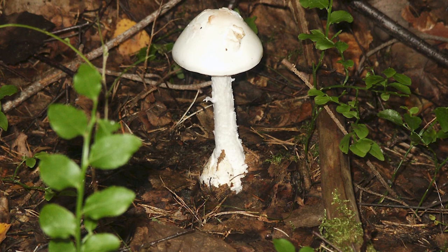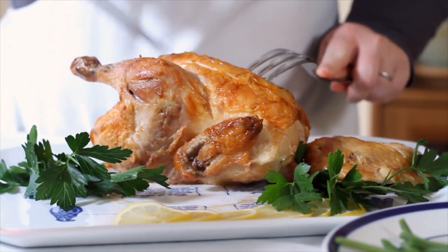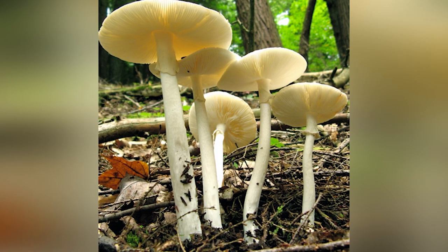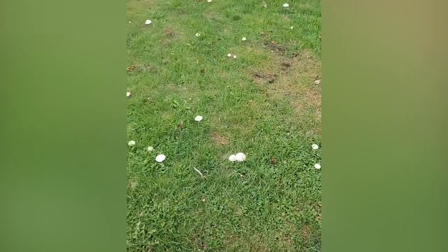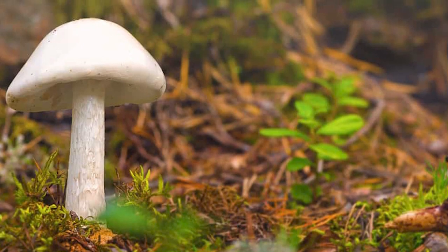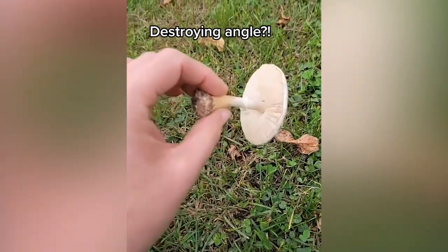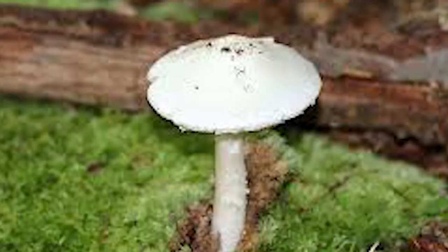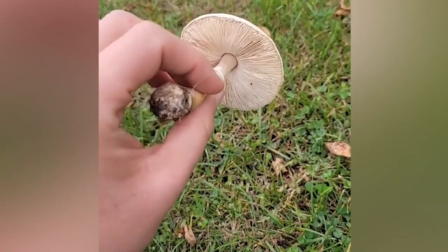Number 3: The Destroying Angel. Mushrooms are a delicacy in most homes. We have them with roasted chicken or steak, and they melt in your mouth. But have you ever thought about what goes into picking these little fellas on the farm? Farmers need to know how to differentiate edible mushrooms from non-edible ones, and that's a list of over 4,000 species. A couple of them are highly toxic to humans if ingested. One of the most toxic happened to be nicknamed the destroying angel. She adorns an almost pure white cap with a yellow-green stain in the middle, with white pigmentation and gill-like features underneath. Its Latin name is Amanita virosa, and it's native to Europe.